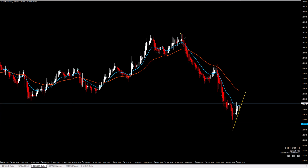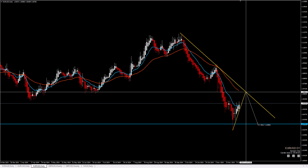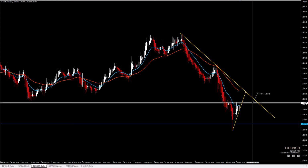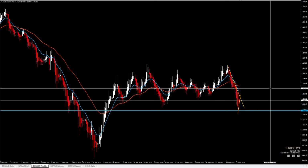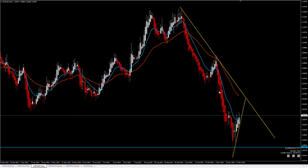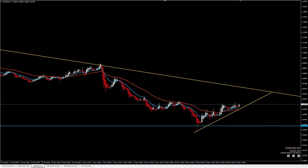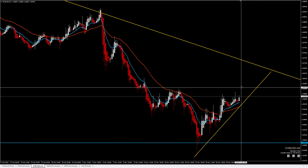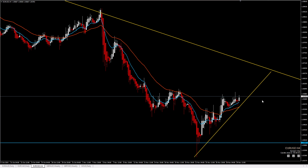This is what I'm waiting for right now. I'm waiting for bigger retracement, short scenarios here, target previous bottom. If of course it wants to continue, if it breaks, of course it breaks. If not, whenever price breaks this line, we can also look for buy scenarios to target the weekly 36 EMA. But we will see. Right now it's pointing to sell still for swing traders, and we have to wait for a little bit bigger retracement ideally, and then of course we will be looking for breakouts and sells.